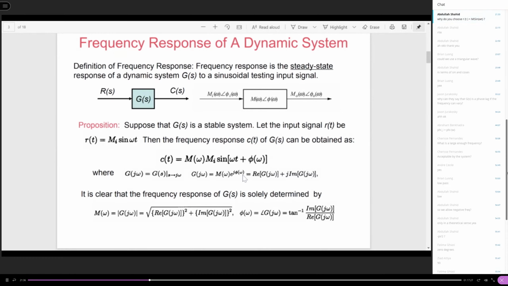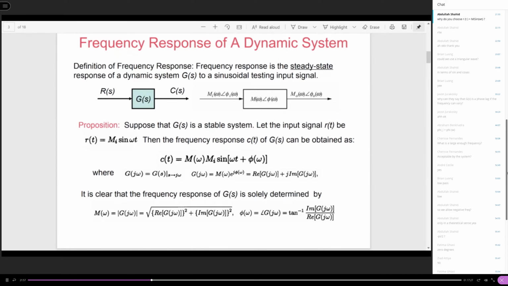And if you recall, we talked about the preliminaries, the complex number, complex variable, and complex functions at the beginning of the control one course. So you can always manipulate this math derivation. Okay. What is the question here?